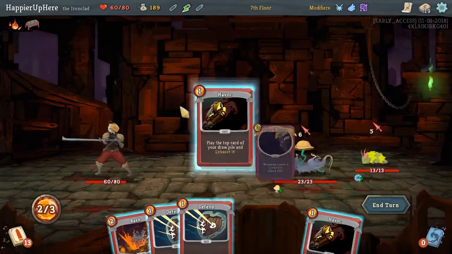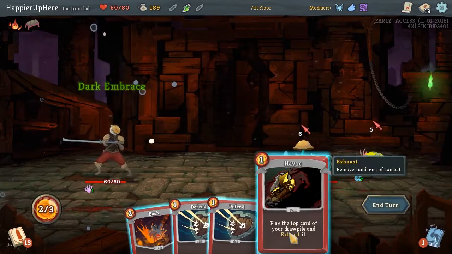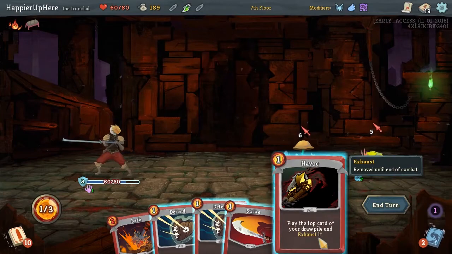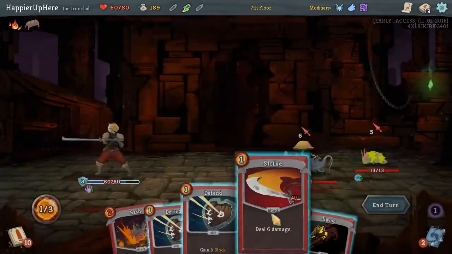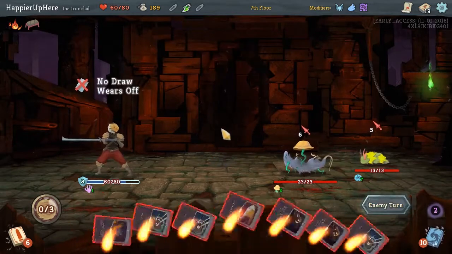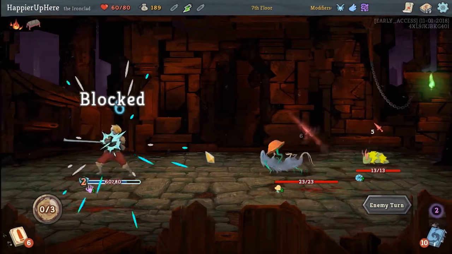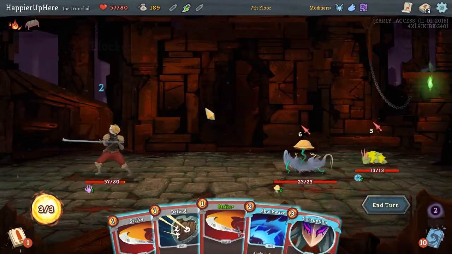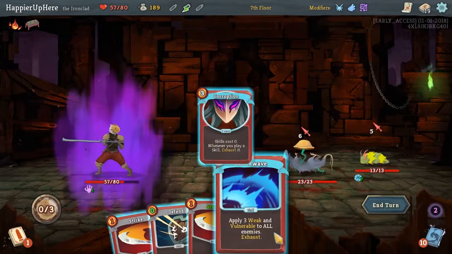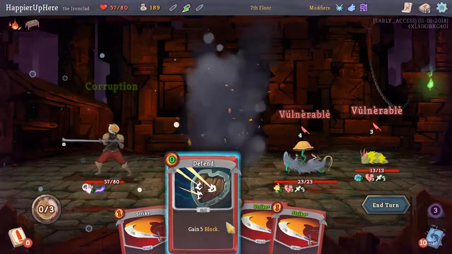Let's see what Havoc gives us. The Dark Embrace, perfect. More. Okay. One more, sure. Alright, that's a Battle Trance. Unfortunately, somewhat useless for us, but... Okay. We can do Corruption, Shockwave. Okay. And then Defend.